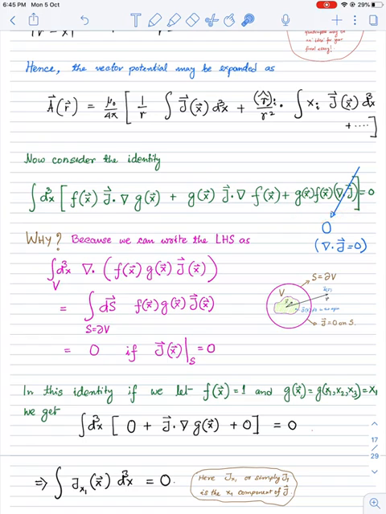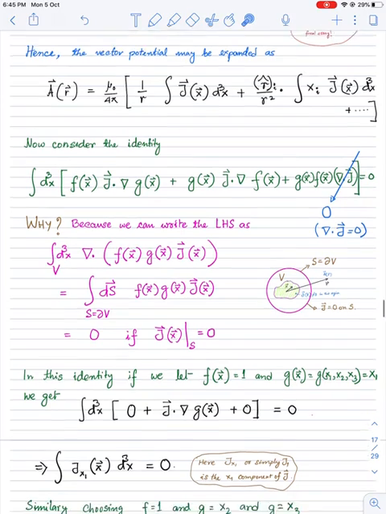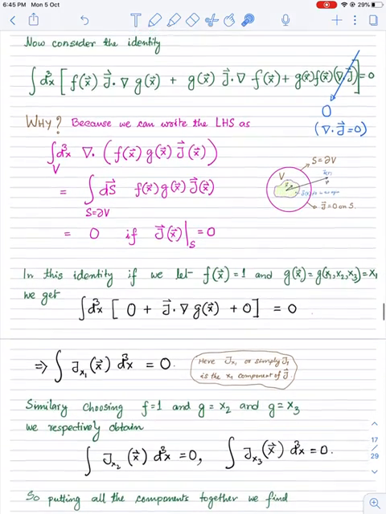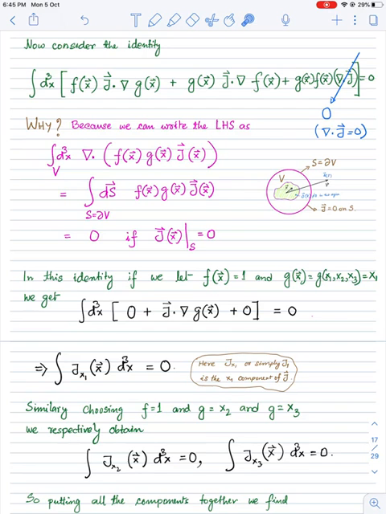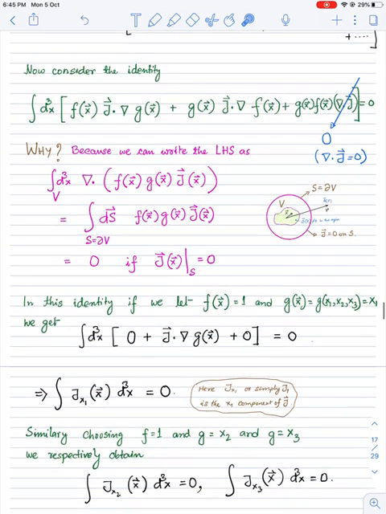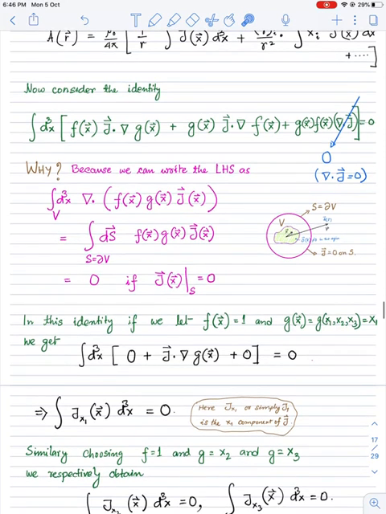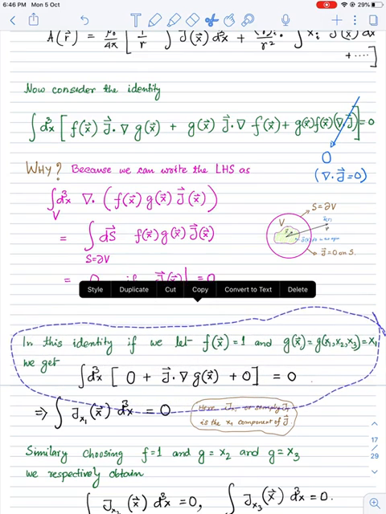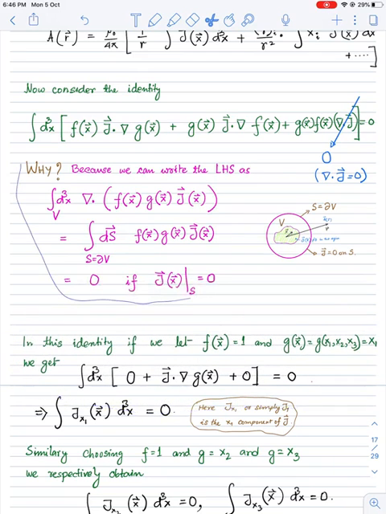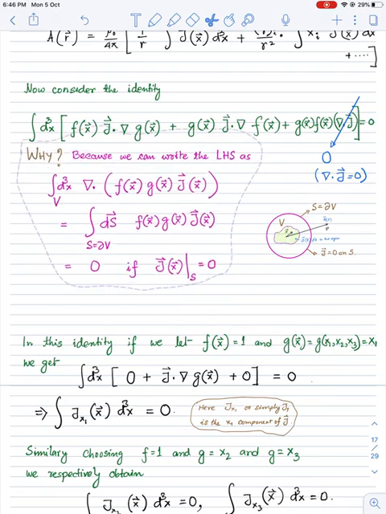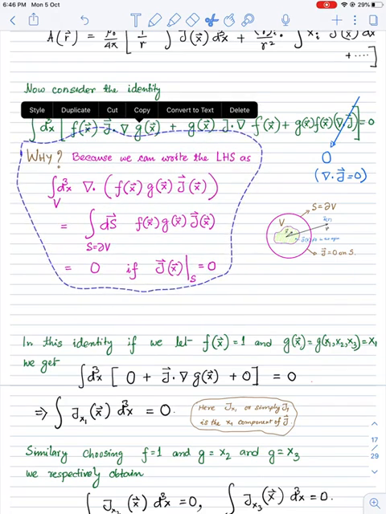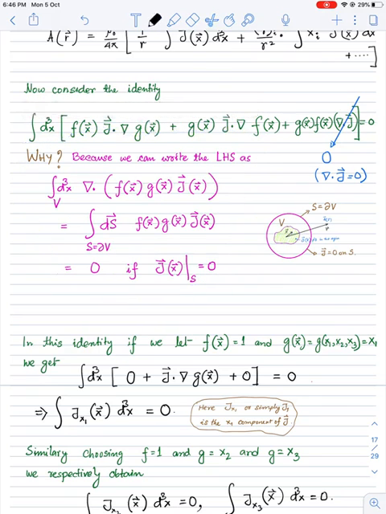Okay, so if this identity is valid, then we look at one of the terms of the identity. This has the divergence of j, and we know that in magnetostatics divergence of j is 0, so this term is 0. So with this term 0, we land up with this expression, which unfortunately I have not written down. Let me write it down. So I will just write down this expression.